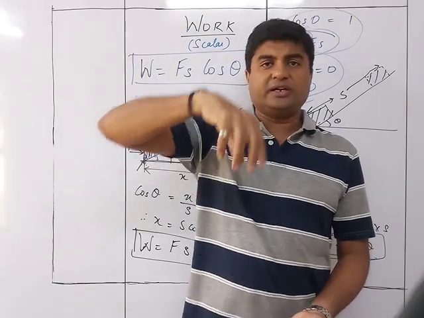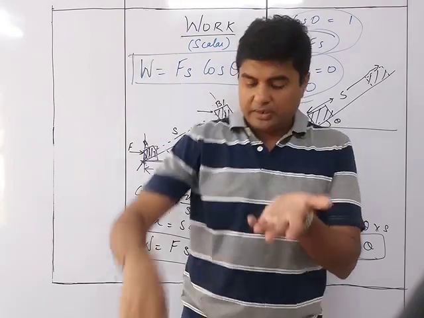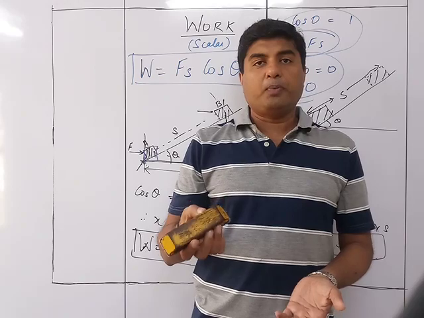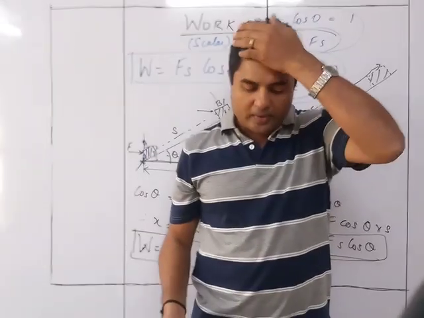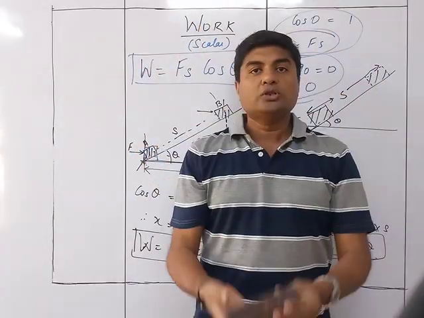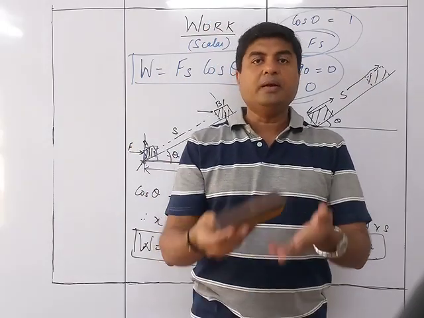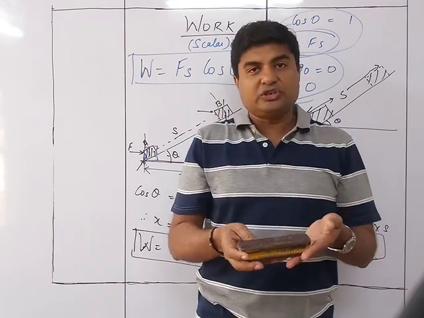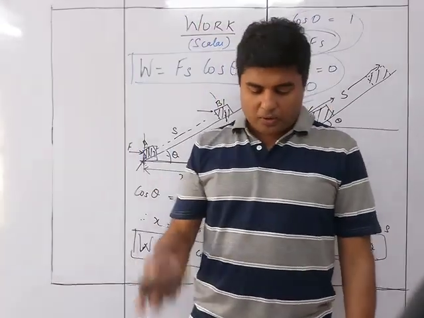So क्या हो रहा है जब ये नीचे गिर रहा है, gravitational force is pulling it downwards. So when you're pulling downward, the body is moving in the direction of the force. That's why it is going to be positive work done. Similarly, a coolie does work on the load when he raises it upwards. यानी coolie ने इसे उठाया और इसे इसके सिर पे रखा, so he is doing the work against gravity. When he is lifting it up, the force and the displacement both are in the same direction.